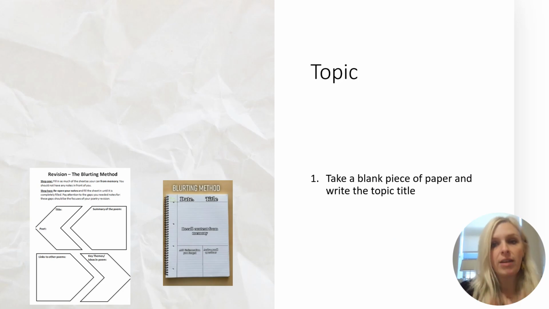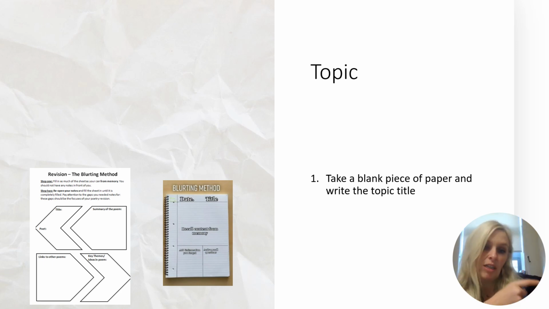So step one is take your large piece of paper and have the topic title in the middle. That might be enough for your higher ability pupils, but you might need a bit more structure for students that will struggle with the blank page syndrome. Now, in the bottom corner of this slide, you can see there are a couple of templates. One of them is a template with a bit of structure in it that might guide students when blurting about a specific poem.